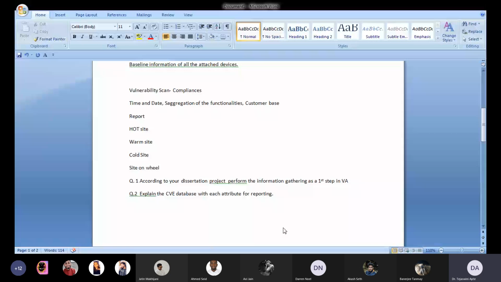Based on that only, I can decide whether I need to have the security update or not. But sometimes I need to do it because it is mandatory. The reason is that the data this functionality is accessing is quite an important asset for me. I cannot lose it, so I need to immediately do the security patch update. It really depends, because if availability is more important for me, I need to take care of how the security patch is going to impact my availability. Fine, Akash? Yes, ma'am.